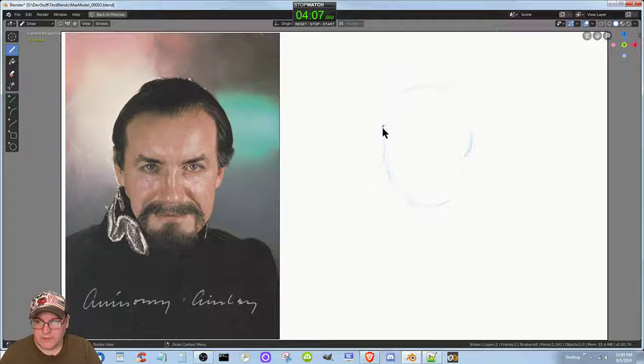Okay, so I'm going to do the line down the middle. I'm going to do the midpoint where the brow is supposed to be. Actually, he's looking down a little bit, so let's kind of do that.